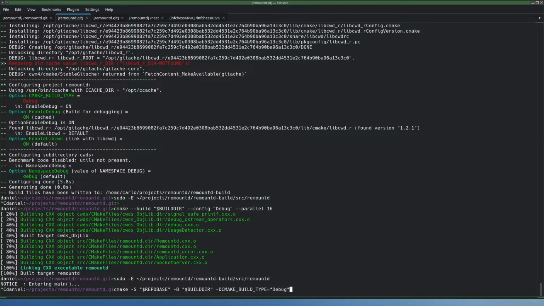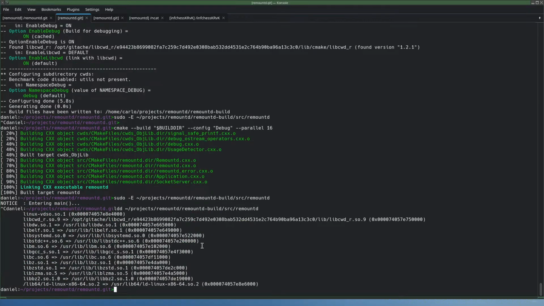And if now I run the ldd, then you see that it also links with libcwd stored in GITASH, as well as libdwarf and elf. And I think that one is new as well. Oh, well, lots of stuff. Well, good. It works.